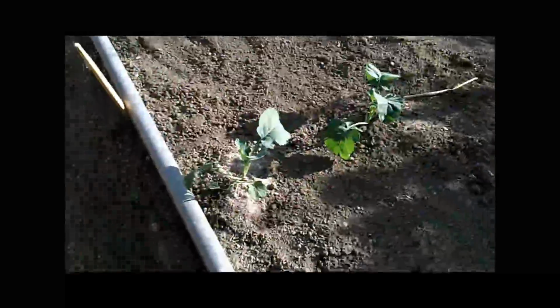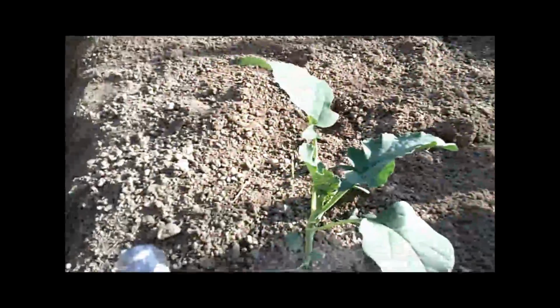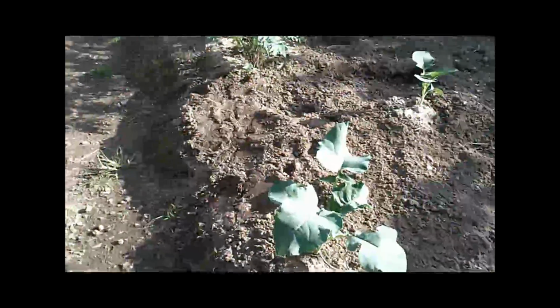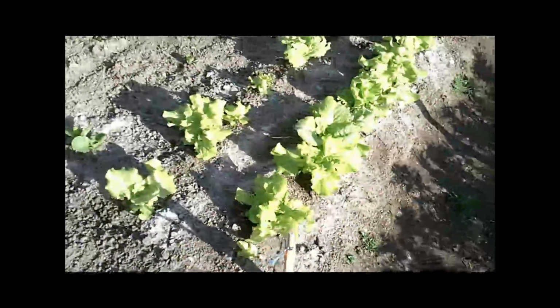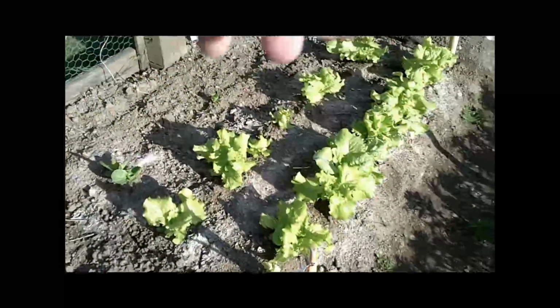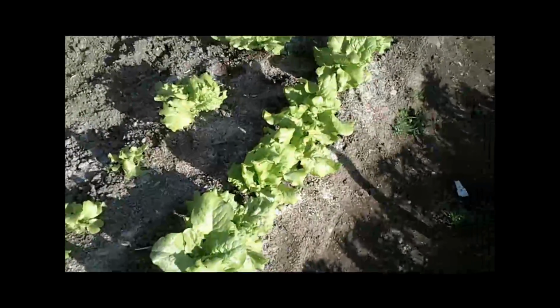These are our carrots. We stagger planted these. So some of these are older, some of these are younger. They're about 4 inches tall and they've already been thinned. And then here we have our broccoli, that are looking pretty good. And here we have, I believe these are black seeded lettuce, and we have more lettuce up there, but these black seeded lettuce are doing pretty good. They've already been thinned.